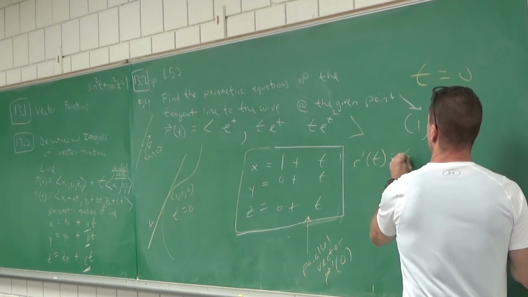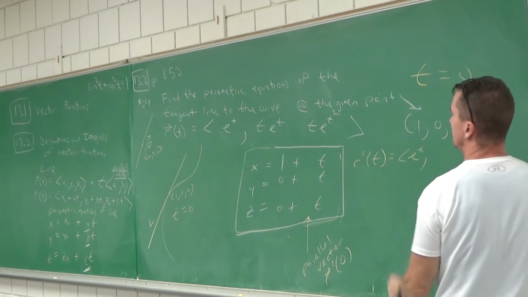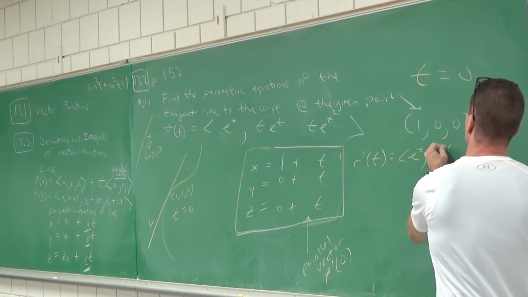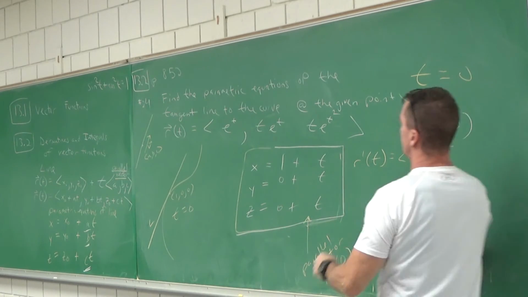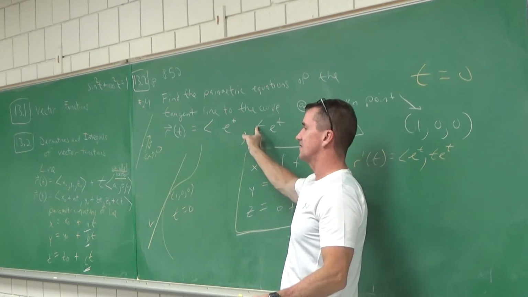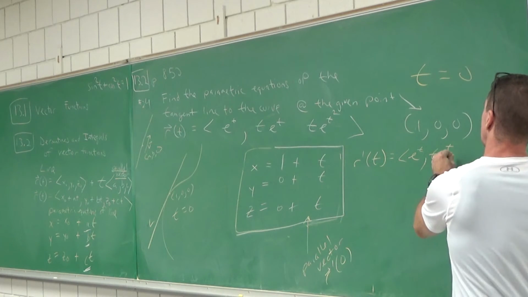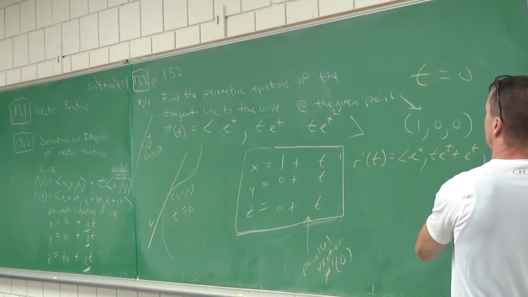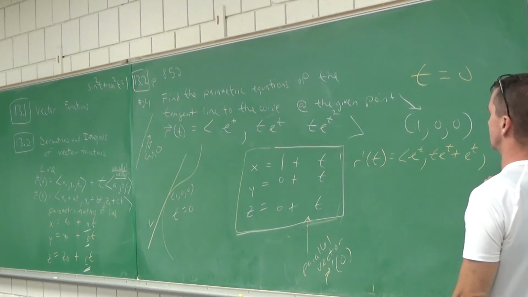E to the power T. Remember E to T is E to T. What's your T E to T need? Product rule. So T E to the T plus 1. First times the derivative of the second, plus the second times the derivative of the first. So T times E to the T, plus the E to the T times a 1. Yep. And, okay, be careful on this last one.